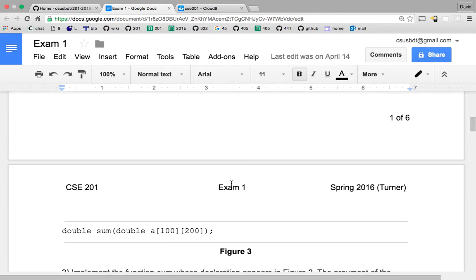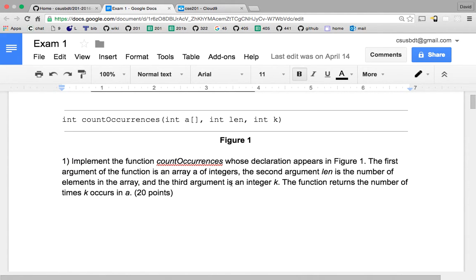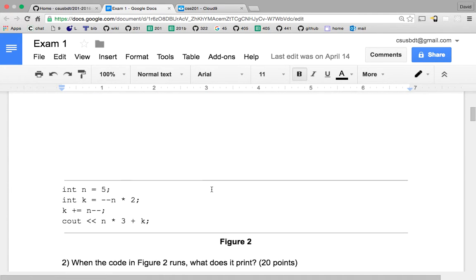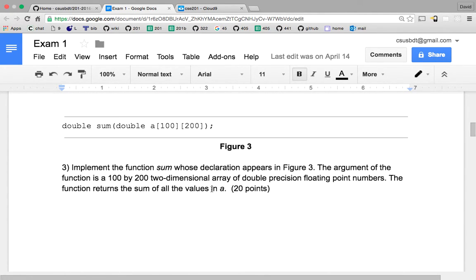This is similar to count occurrences. It's essentially the same logic as count occurrences. We look at every value in the array, increment this counter. We're counting occurrences. Here we're summing. So we want to start with some kind of an initial value, a variable set to 0, and examine each item and add that into this variable. So let's take a look at this one.